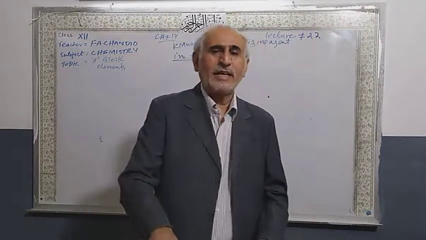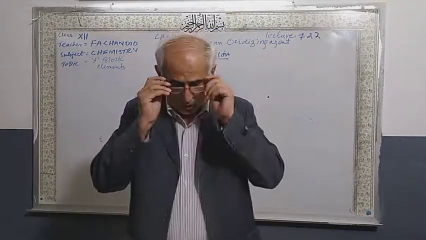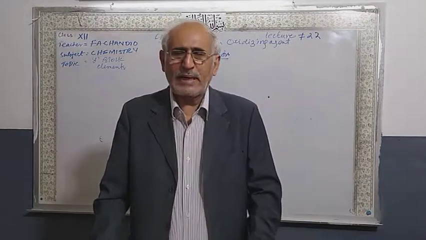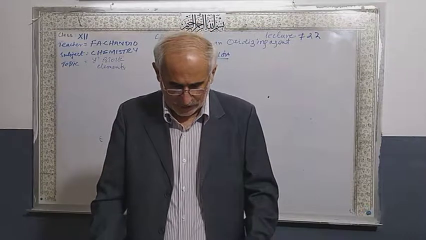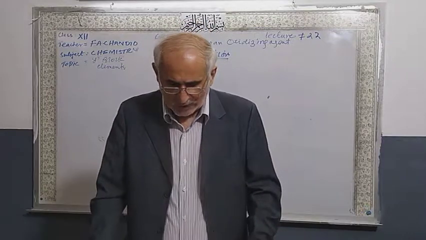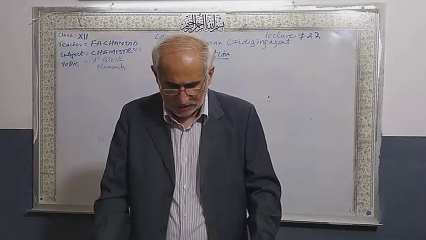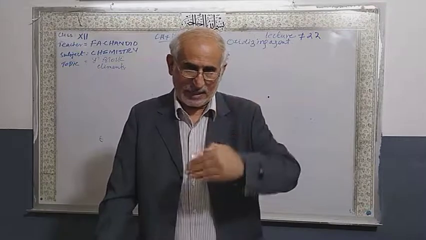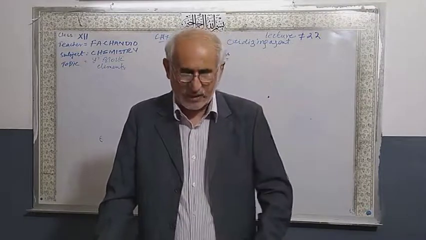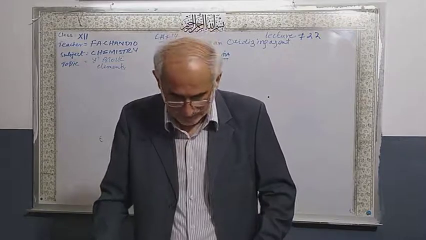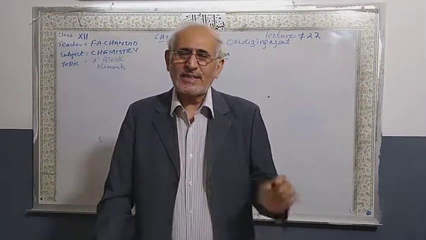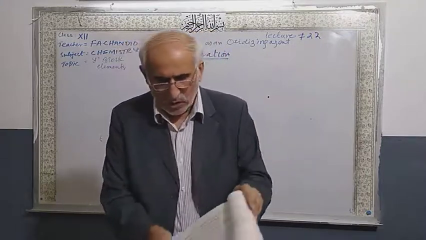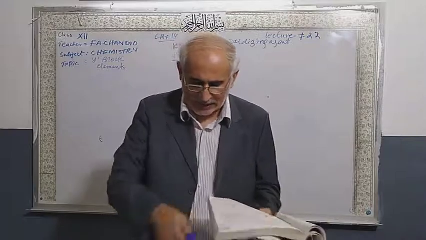They act as self-indicators. So there is an equation given: potassium permanganate, manganese with oxidation number 7, used to find the concentration of all sorts of reducing agents. That means potassium permanganate is the oxidizing agent and the others are reducing agents, and they are going to be oxidized. We use it in the presence of acid, acidified potassium permanganate. So students, the equation is given here.